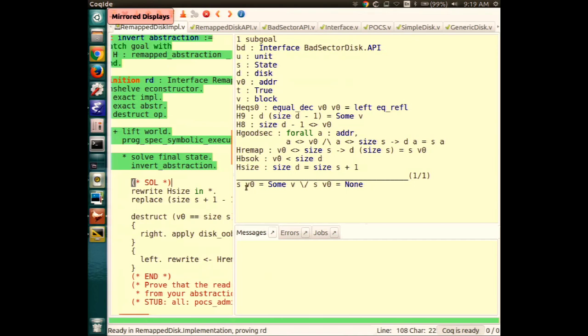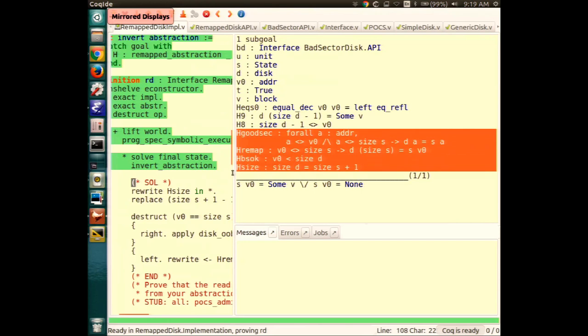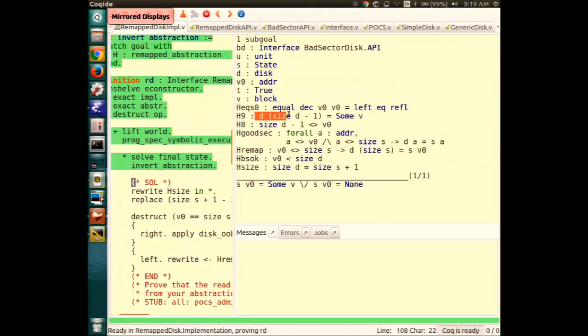And we see also that in the context, we have a broken down version of our abstraction function, nicely labeled with names so that we can actually talk about the different pieces. And we also know that in the real disk we have actually read some value V, correct? And we know this corresponds to reading sector 2, and so we're going to be returning the replacement sector. And we have to prove that the abstraction function holds, right? Does this all make sense?